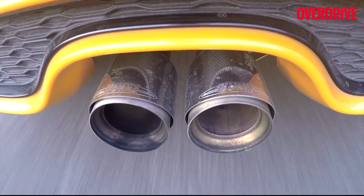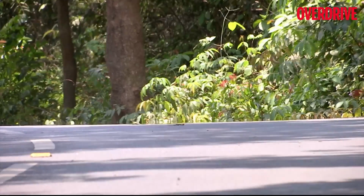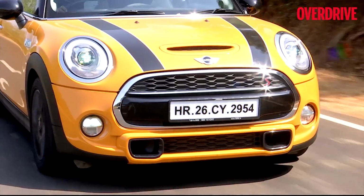Now, if this is going to be your first entry into the luxury car segment, because the Minis are so well priced, you will be welcomed by the dilemma of the big options list that dealerships like to throw at you. However, if you and I are on the same wavelength, and if you would buy this car for its driving dynamics more than its exclusive form, then there are a few recommendations that I would like to make.